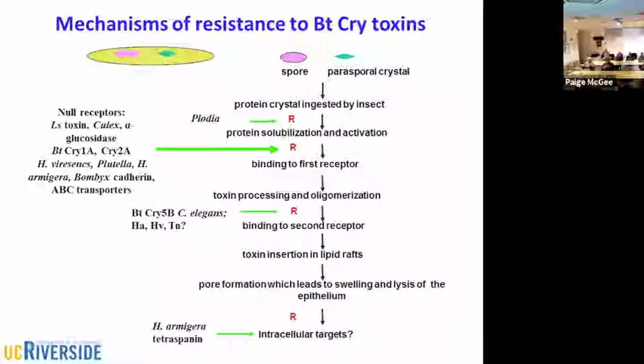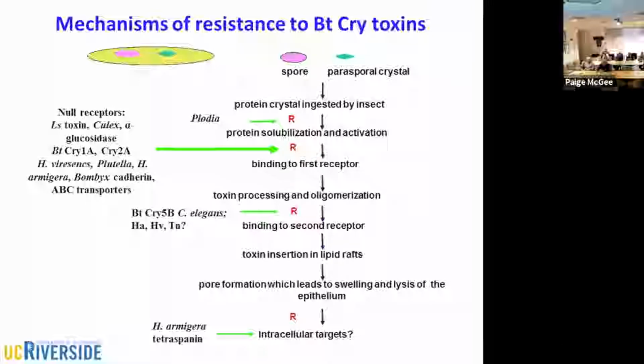There is also, for example, in C. elegans, further down, resistance to Cry5B, but particularly in this case in terms of lipid molecules, which are lipid mediators of resistance. There is also a possibility that this also occurs in Lepidopteran insects. And so what happens in this particular case is after processing, there is a second receptor involved. I'll come into that in the mode of action.